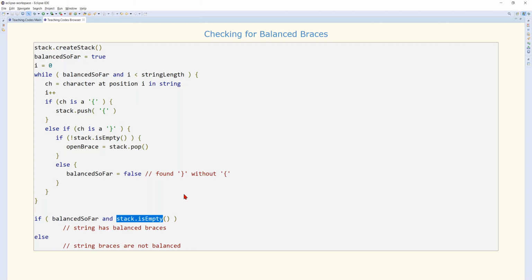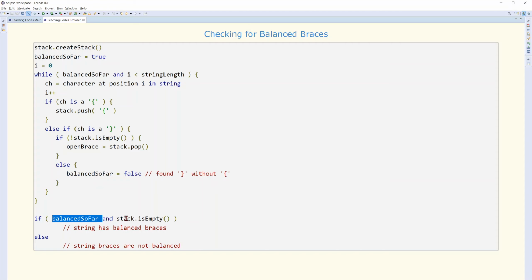You should also make sure that there has not been left any open brace which has not been closed yet. So it is possible that you never fell into the case where you've seen a closed brace, but the stack was empty. That didn't happen. So balance so far was true. But there is some open brace which has not been closed.